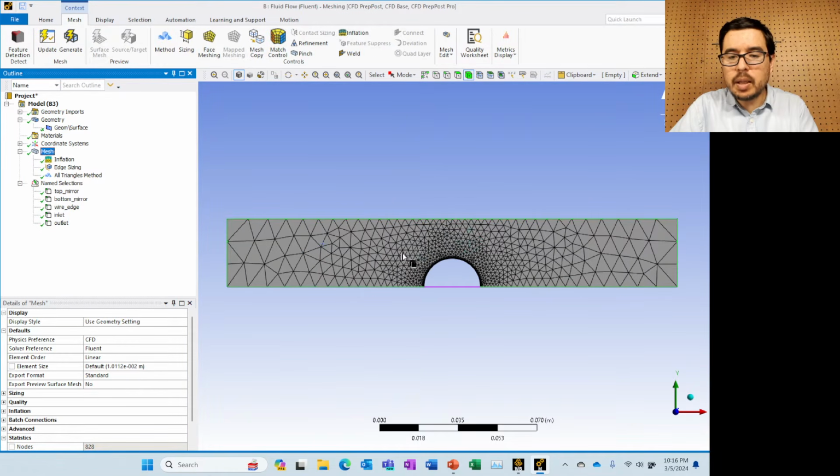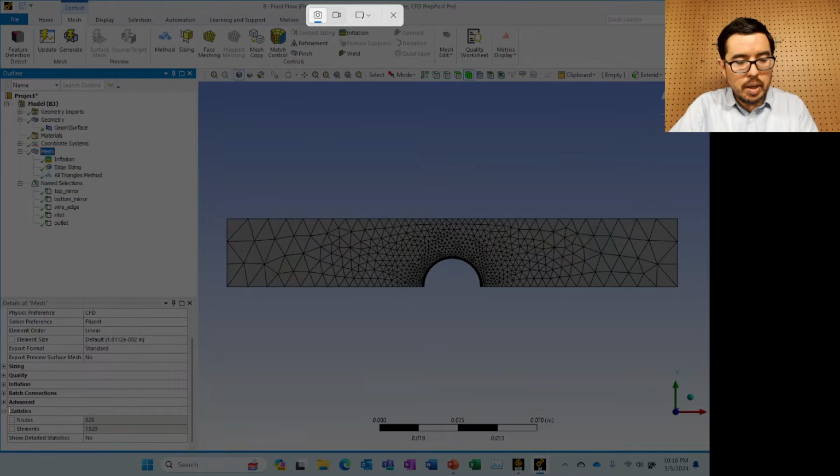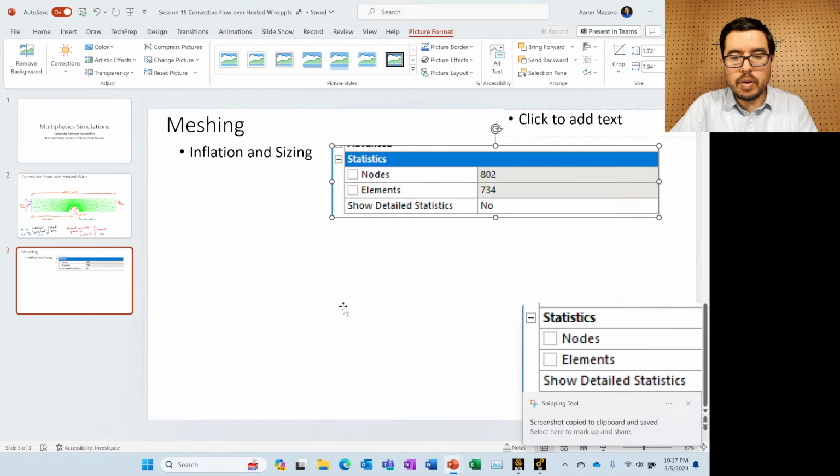And wow, we see many more elements here, and we see more elements here. And we see more nodes. And statistically, we can capture that information, 828, and copy and paste it into our file.